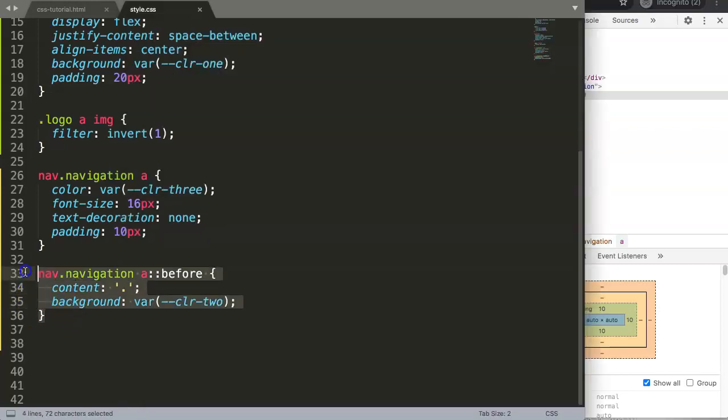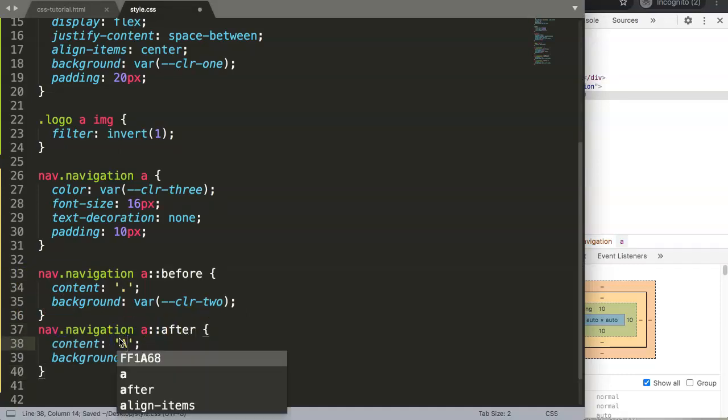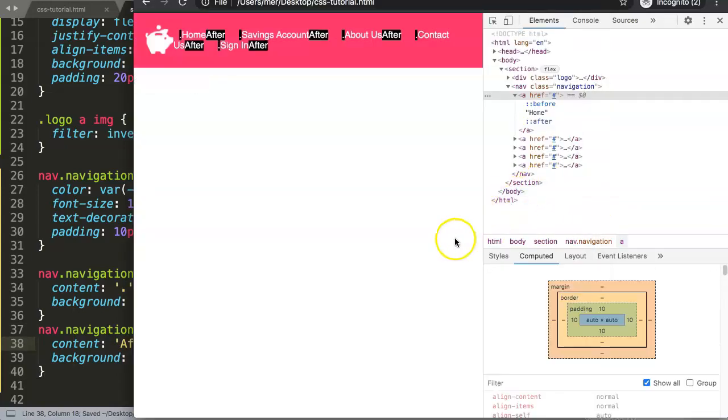So let's put in the after as well. I'm going to copy this and I say after, and I say here after. If I save this and refresh, you can see it becomes very messy, but basically it's the same thing here. Home or the dot home after. There you are. So it shows everything is within here. The padding covers completely everything, including the before and the after.